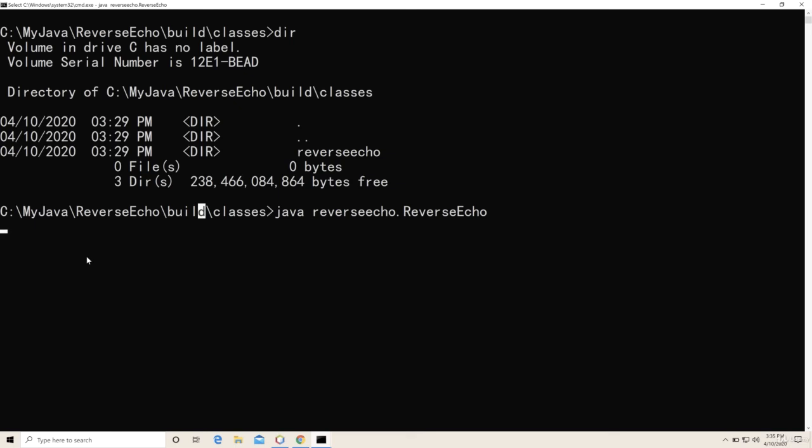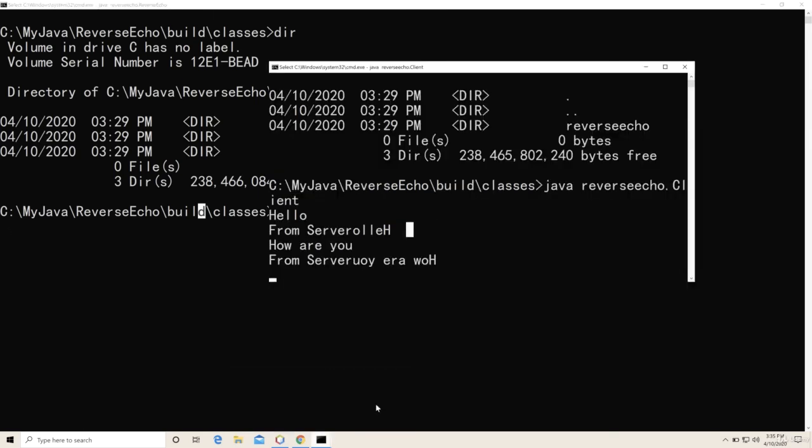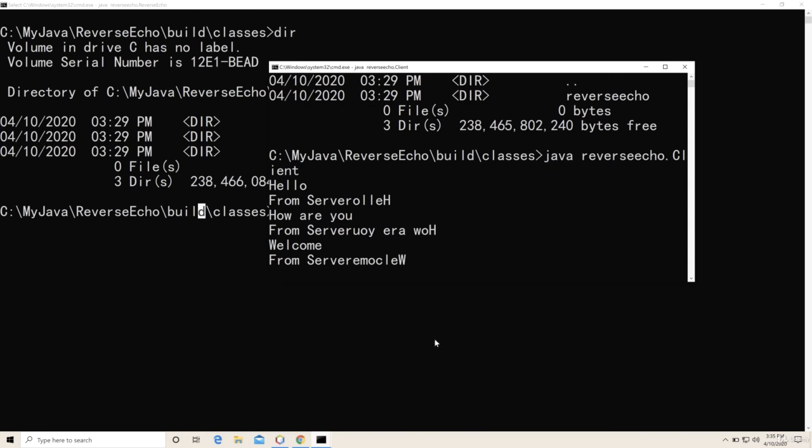It is calm, right? It is not giving any messages at all. Everything is appearing here. Now the client sends a message, welcome. So welcome is reversed. So this is a reverse echo server. Right? So who is reversing it? This window, where the server program is running.